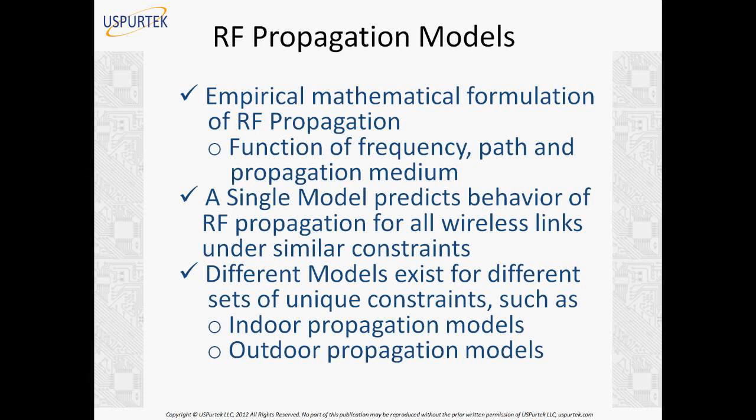No professor or researcher can just write an equation that describes all of them. We really have to go out in the field and do some drive tests, collect some data to understand the behavior of RF propagation. And then put these large collections of data into some empirical mathematical form. And those mathematical forms can be used for our future analysis for similar situations in the future. So that is why different models will exist for different sets of unique constraints, such as indoor or outdoor.